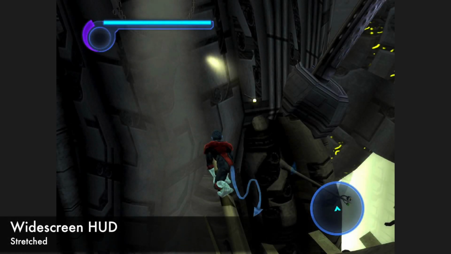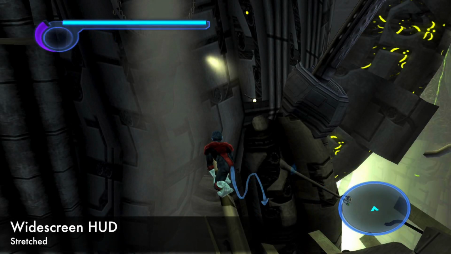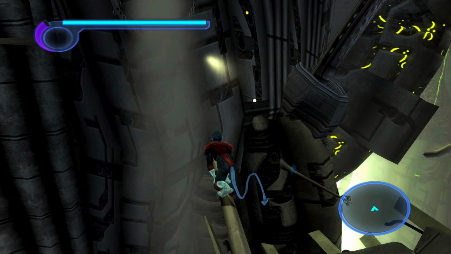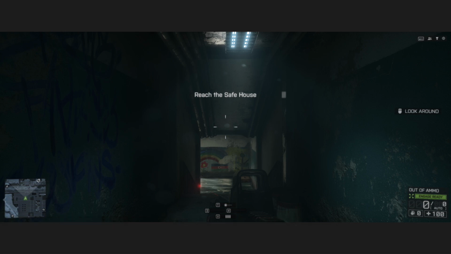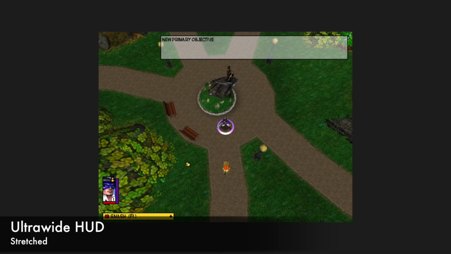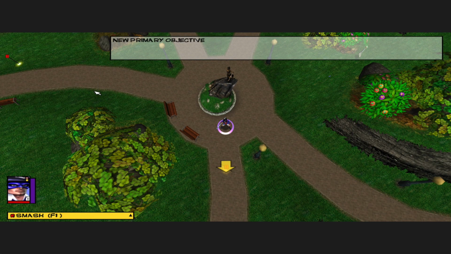When it's a circle on a 4:3 aspect ratio, does it stay a circle in widescreen or is it stretched into an oval? For ultrawide, we identify 4 different behaviors. A HUD with unstretched objects that fills the 21:9 aspect, we call that optimized. A HUD that stretches improperly is simply labeled as stretched.